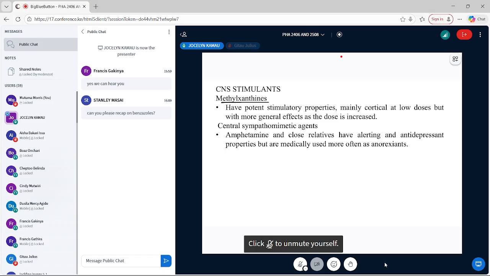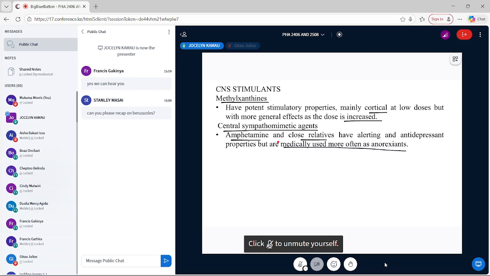Indeed, most of these drugs actually have abuse potential. Amphetamine, methamphetamine, and so on have abuse potential, but we have some of them that also have structural similarity or are central sympathomimetics and have found some use. You see drugs like methylphenidate, which have found some use, but most of them do not have any clinical application.